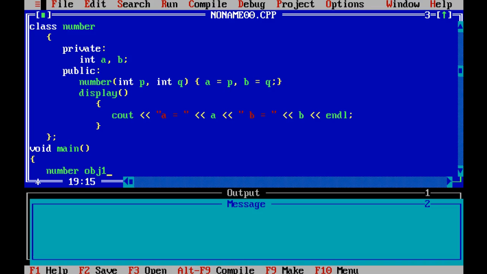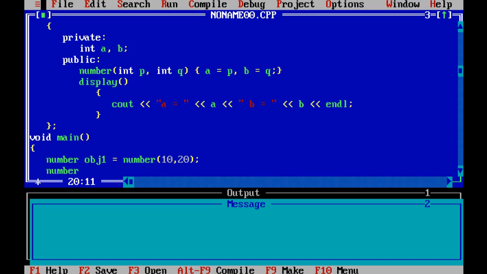That's all we were doing. In this case it was calling the default constructor. Now since we have to call a parameterized constructor, we will have to say equal to and call the constructor, say 10 comma 20.